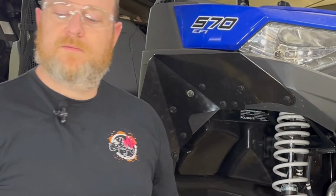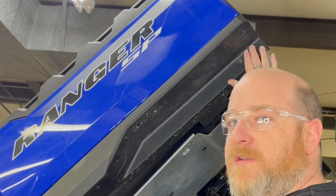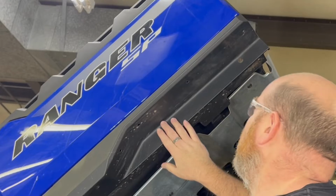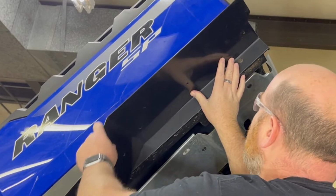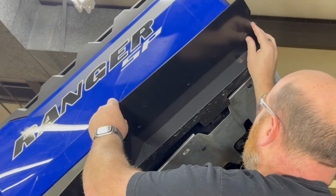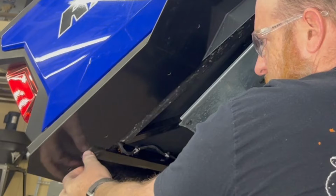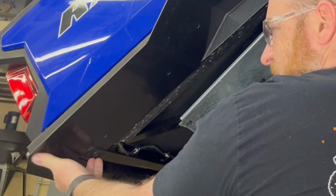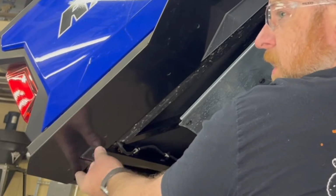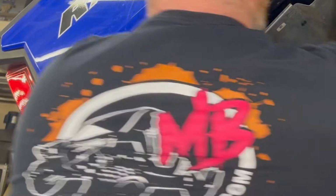We'll move on to the rear. Now moving on to the upper rear. You'll see this ledge on the inside of your bed panel here. You'll take your MudBuster and you'll put it right up against the inside of that ledge. You'll line it up there and you'll line it up with this front edge. At the back, there's a notch for factory hardware back here by the tailgate. You'll need to be sure to miss that hardware with the notch in your MudBuster, line it up on the inside edge, and then begin to drill.